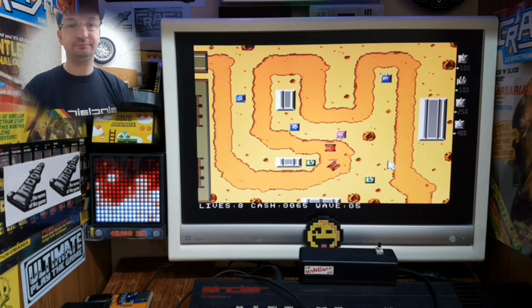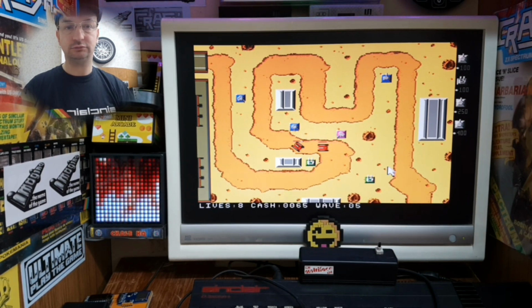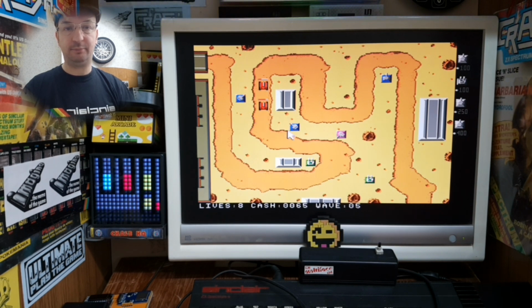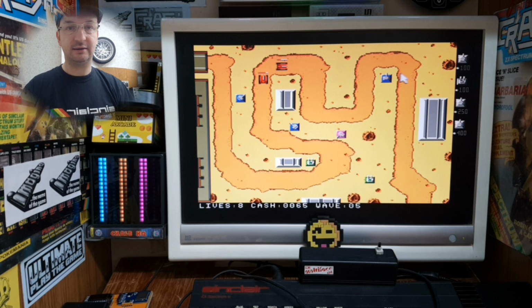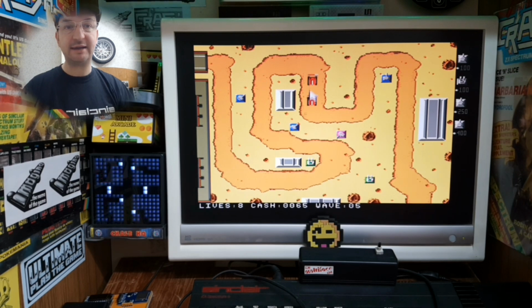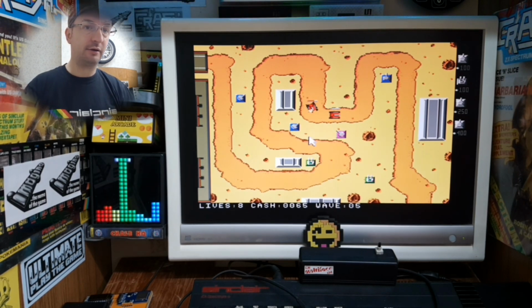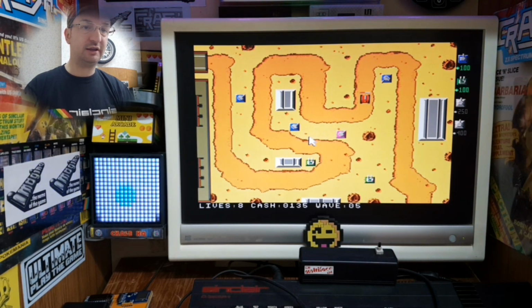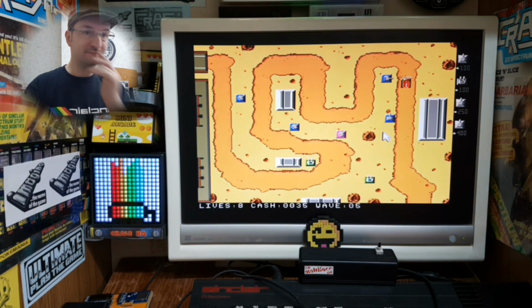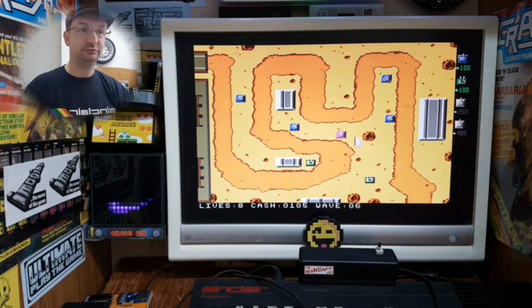Well, that one's definitely gone. And this one should be hit by that as well as that. As long as they take out the first one, otherwise it protects the rear tank, which is what they're meant to represent. Just in the nick of time, but I don't think we've got enough here to get another one in place. We'll do it now. By putting it there, it should cover that part as well.